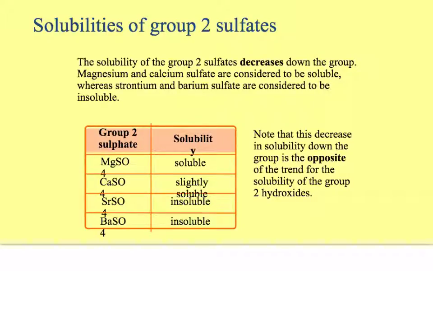Some of the sharp-eyed amongst you, those of you who remember your Group 2 chemistry from year 12, might start to think there's something weird going on here, because remember we learnt about the Group 2 sulfates, the solubility decreases down the group. Remember barium sulfate is your barium meal. Barium compounds are toxic, but you can quite happily eat it because it will come straight out the other end. But the solubility trend is opposite for the Group 2 hydroxides. Well, hang on a moment, this ion is getting bigger, so delta H hydration should be getting smaller. How come we can have a different trend, where this is becoming insoluble, whereas the hydroxides are becoming more soluble?